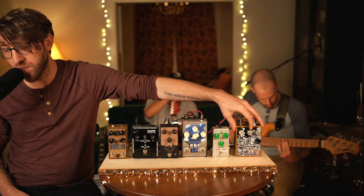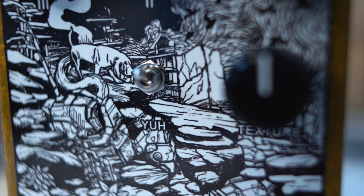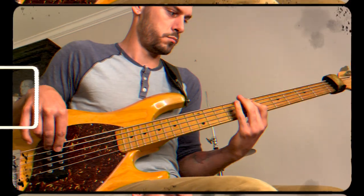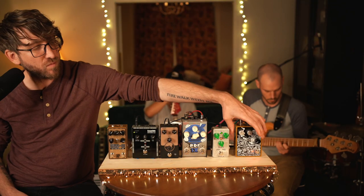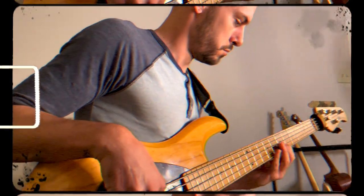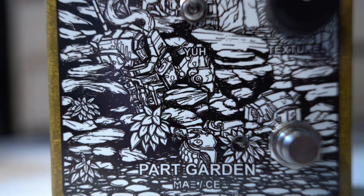Bleed in fuzz two. I'm going to control everything with the master volume so nothing gets too out of hand. Let's roll this texture knob over. Yeah. Very spitty.